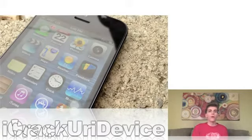I know a lot of people were hoping for an overall bigger screen instead of just one that was increased vertically. Now I've got to say I actually like it because it makes using it with one hand incredibly easy. What it all comes down to is personal preference and what you're actually looking for in your device.